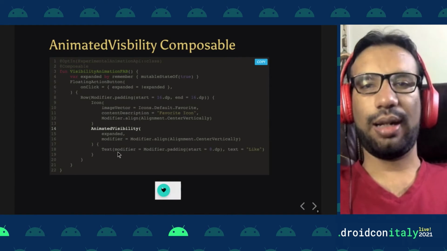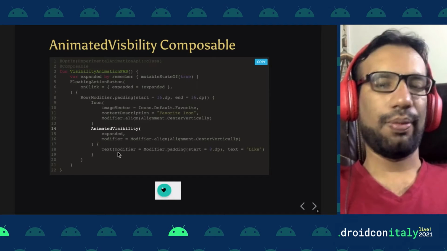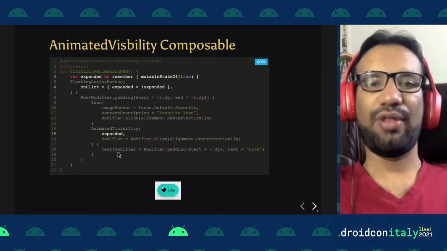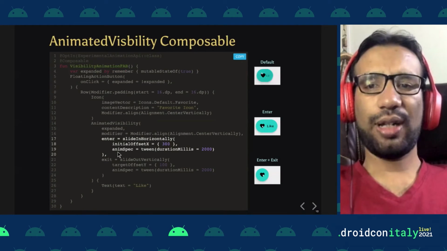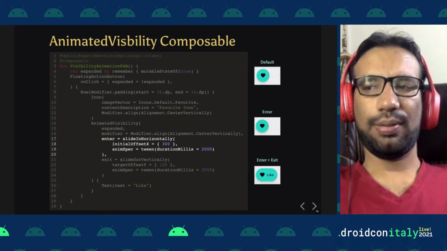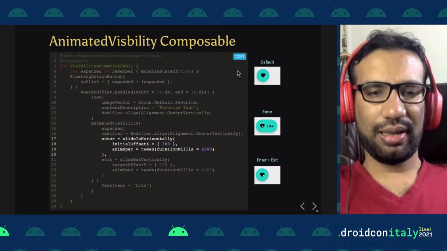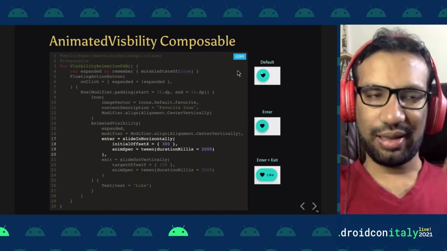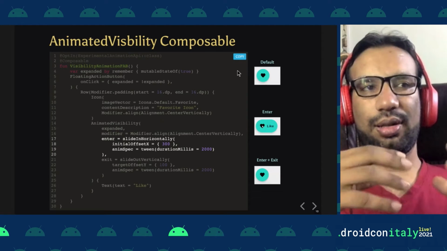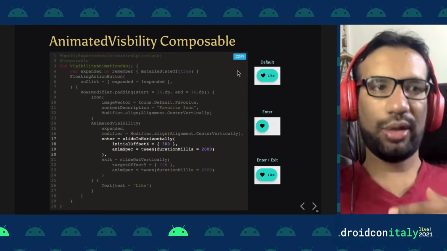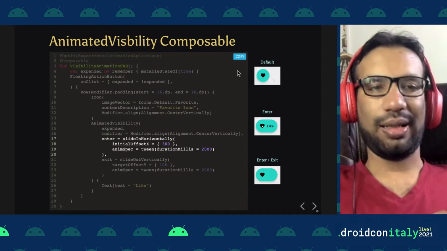Like it will automatically animate it using the default behavior. And similarly, you can also modify it and customize the animation behavior inside the animated visibility as well. So for example, we have three different animations. First is that I can define the enter transition, that is how the particular composable should come inside the screen when the visibility is shown.